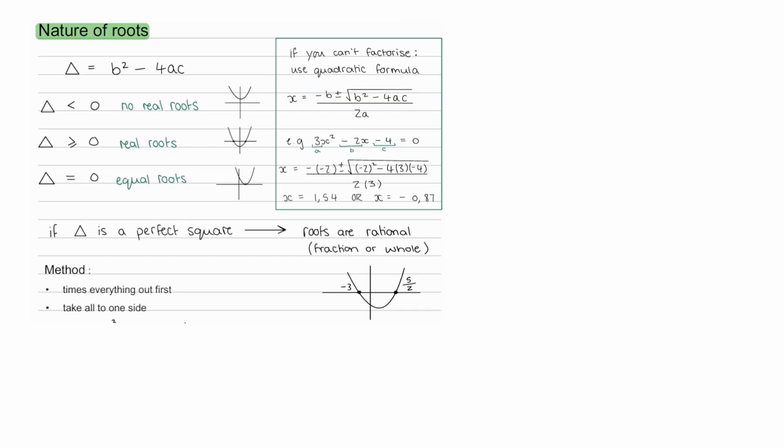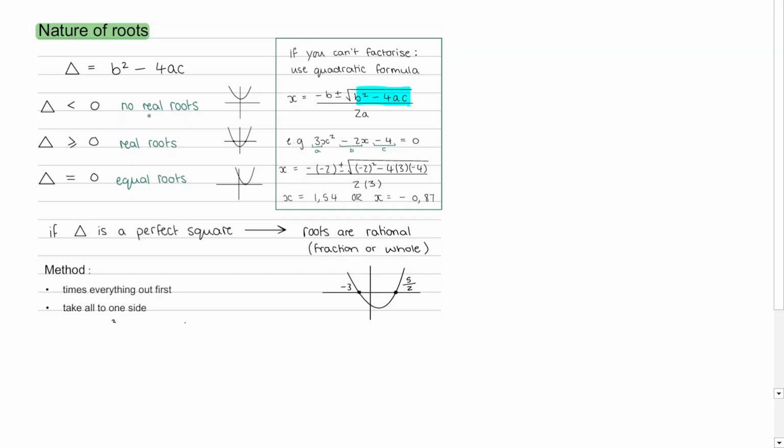And then further to that, if you just looked inside the square root, then that would give you the answer that you need for the nature of roots. And so without having to do the entire quadratic formula, you could just look at what's happening inside the square root, the discriminant. And for example, if that was negative, just that inside here, then you'd know you're not going to get roots because you can't square root a negative. And so using words, we would describe those roots as non-real. So that's how it kind of fits together.